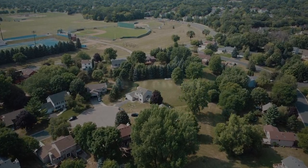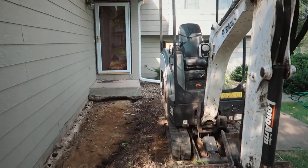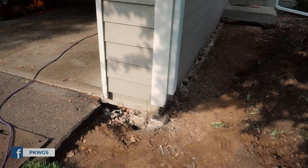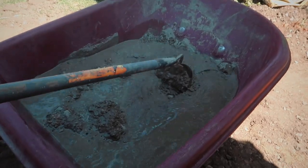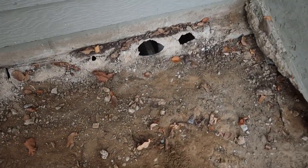Hey, good morning, everyone. It's the start of day two here on project number 15, Justin's house. The guys got everything torn up and got into the dump yesterday. Well, dumping trailer. Justin took it to the dump this morning, and now we're getting ready to work on the concrete work. Holy moly, is there some stuff we got to do on this? We've got to do a lot of concrete work. Goal is we're going to fill in most of these gaps with concrete and get it so that those are not going to be a problem anymore.